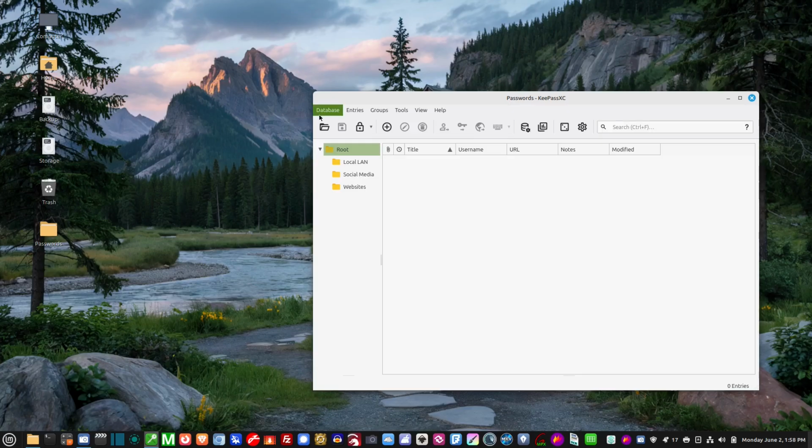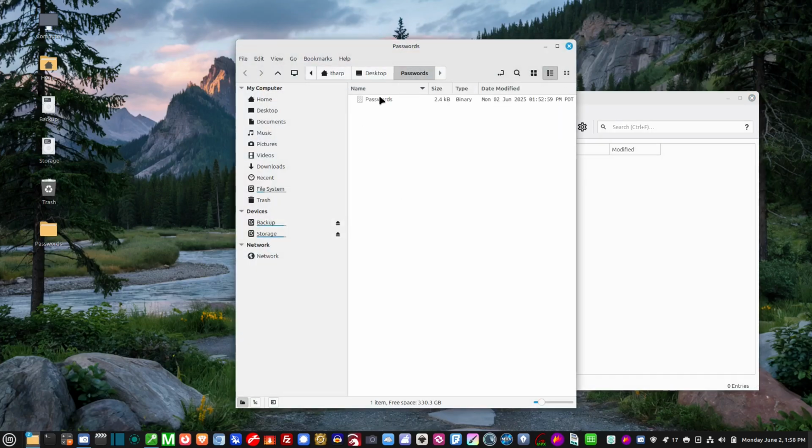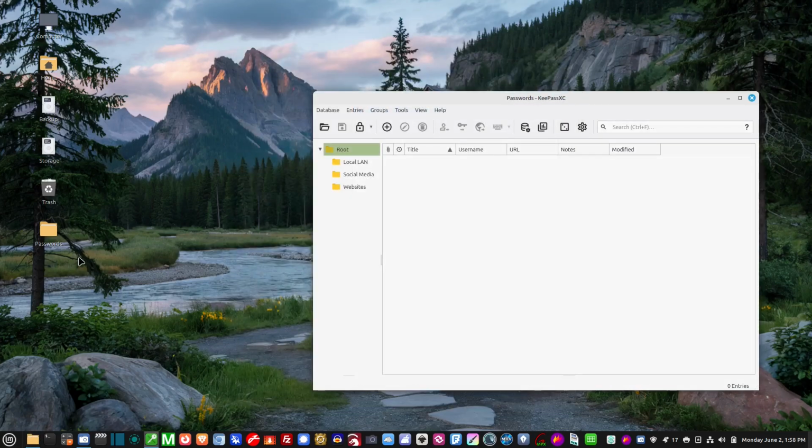So incidentally, this database here is right here, this passwords database. Now, I could actually take this password file, copy it to my phone, and install KeePassXC on my phone and open it there. Now, I don't do that. I do use it with my tablet, but I don't use it with my phone because my phone has easy access to the internet, and I don't get on a lot of websites with my phone. In fact, I don't get on any websites with my phone that I have to log in with. I access a lot of websites, but I don't log in with my phone. Never have, never will. I think that it's just too easy for a phone to be hacked, and I don't think it's secure in my opinion. I may be wrong, you may have a different opinion.